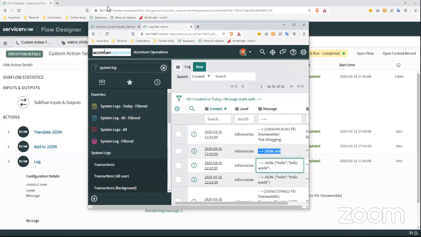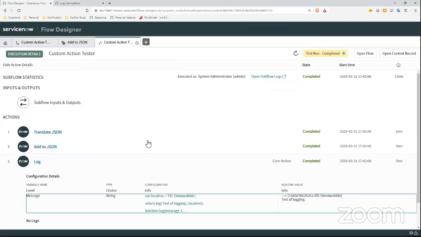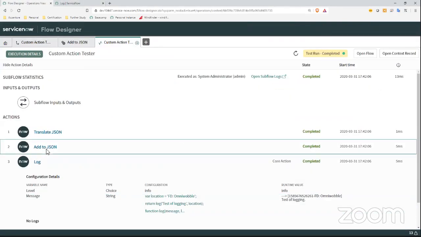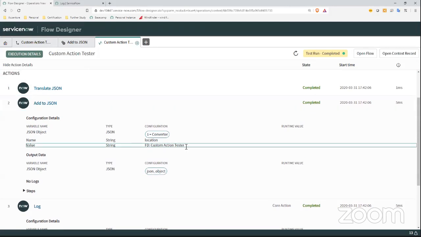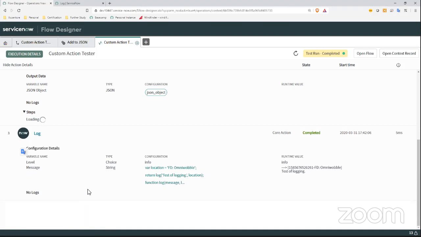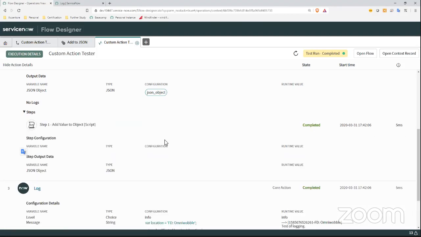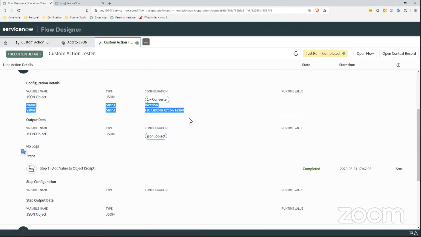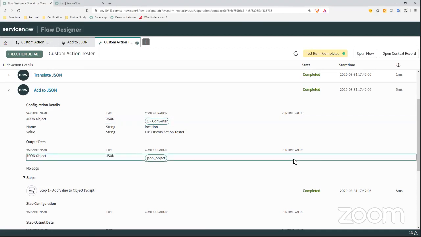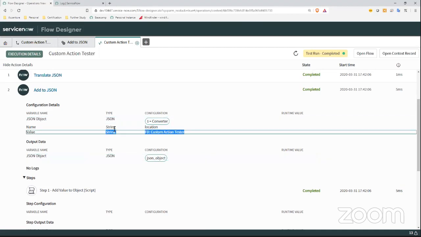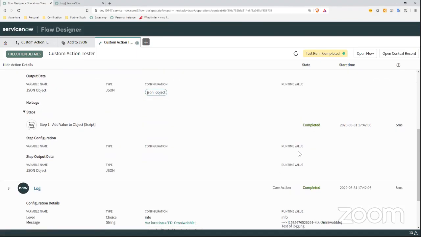You know what? I'm going to move this up here because that's all right. So add to JSON. Okay, so it came in. It was supposed to add, but I don't see any information on what it had when it came in. It looks like it didn't have the information. So I probably got a variable goofed up someplace. So there's no input value and obviously then no output value, although there should have been if it were a blank. But something got eaten and it didn't throw an error. Isn't that interesting?